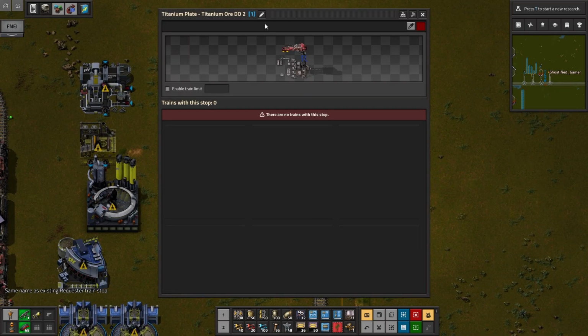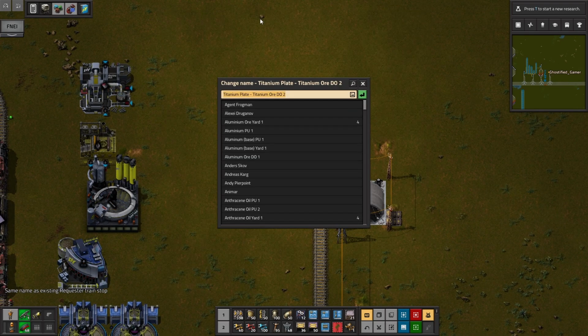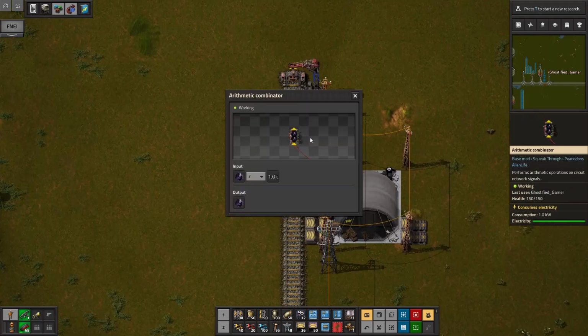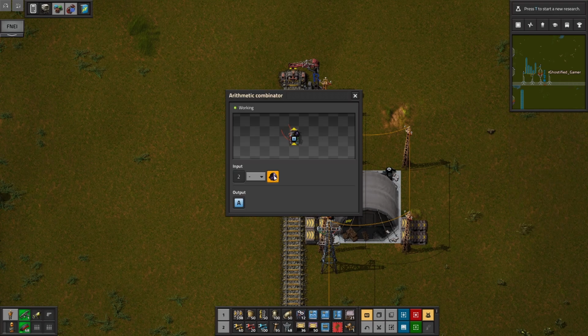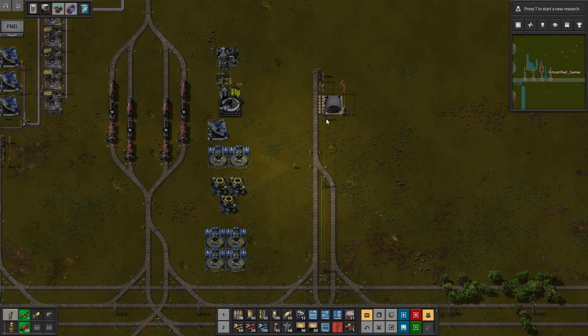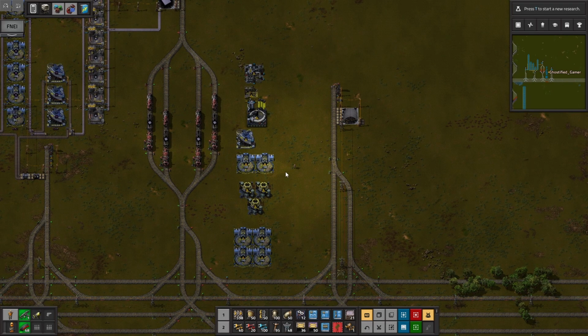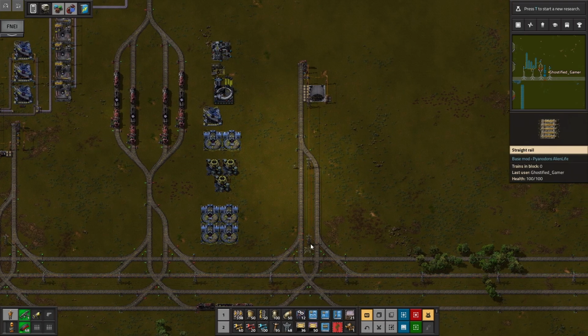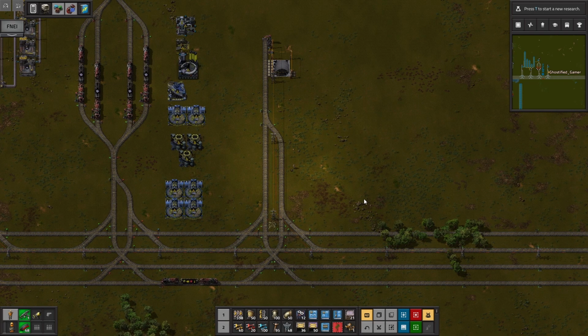What is this now? 3, 2, okay. So, I want to change this actually. That's lead ore. I want to take care of this right now. Lead plate, lead ore dump off. There we go. And then we'll take these out for now. That way it's not there. I don't want titanium coming here, you know. Obviously I could take it out of there and go next door and throw it in there. I'm liking this build. I like how, you know, the 2-lane to 4-lane. I'm liking this a lot.